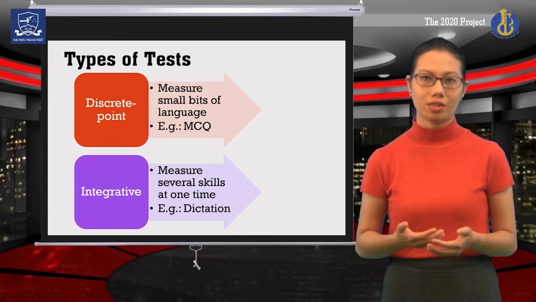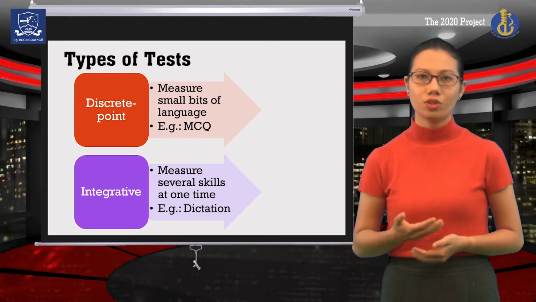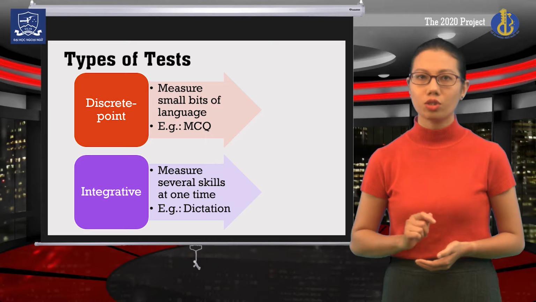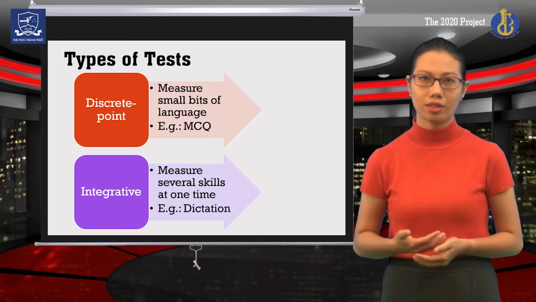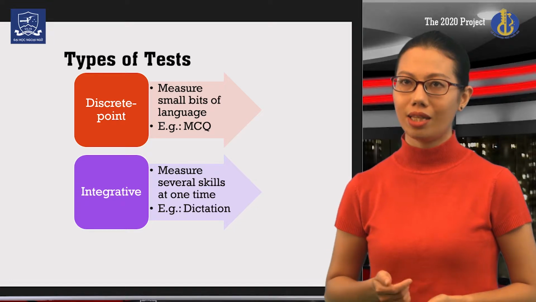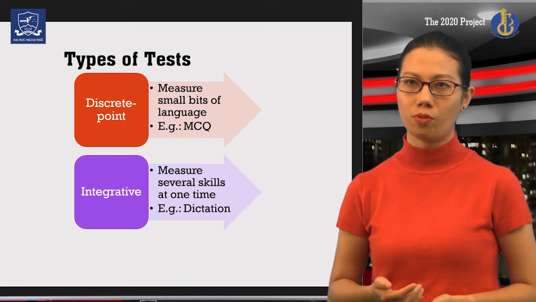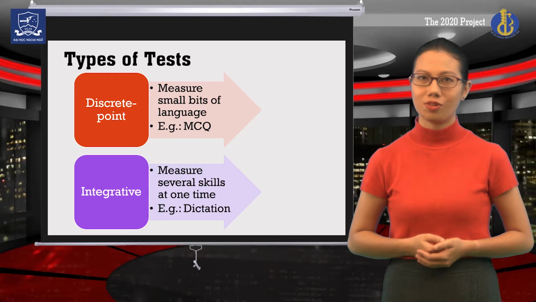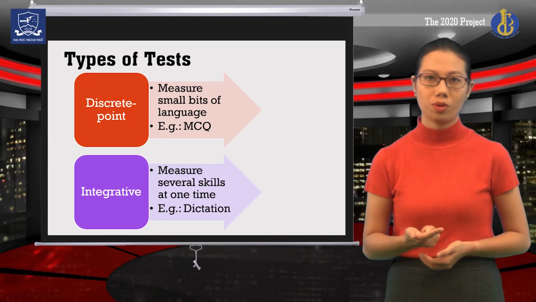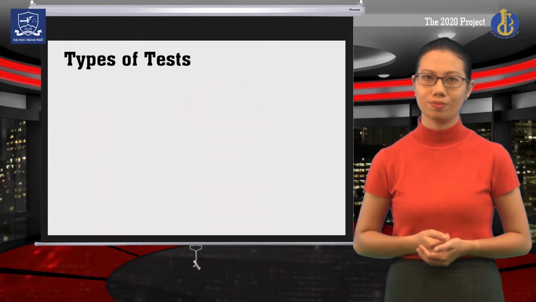Consider dictation as a test type. The student is usually asked to listen carefully and write down a short prose passage as it is read aloud 3 times. The skills involved are, at least, listening comprehension and writing. But different aspects of these 2 skills come into play as well, such as grammar, vocabulary, and spelling knowledge.